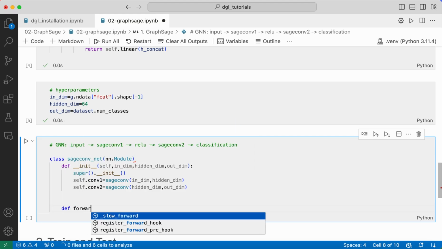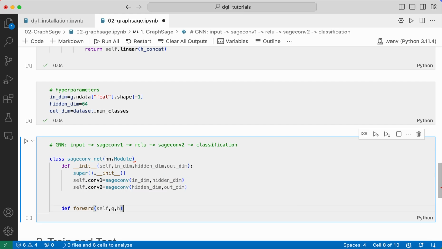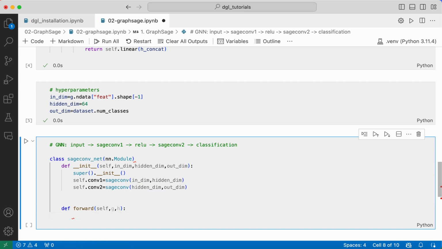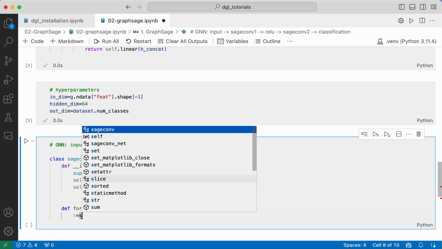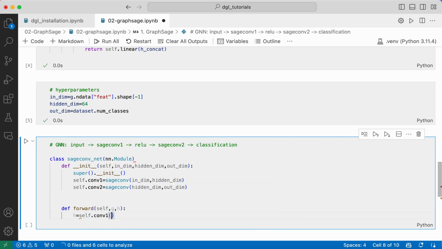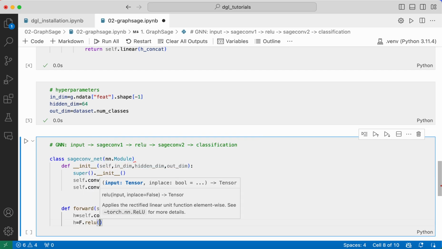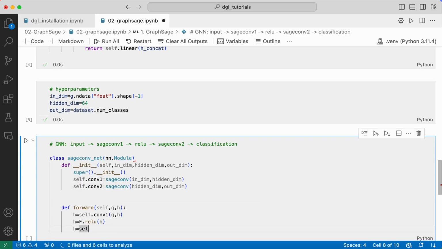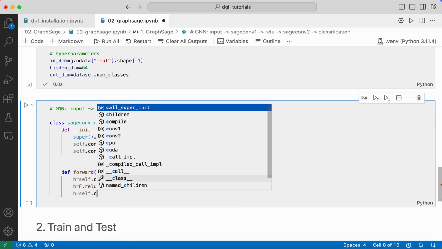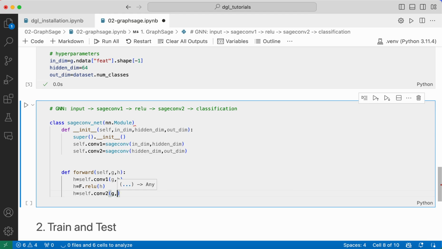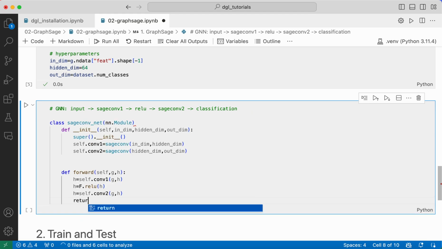The forward here is quite straightforward. So G here is the input graph and H here is the input feature nodes. So first we will pass through the first convolution, g, h, we apply ReLU, and then we pass through the second convolution. We will return h.